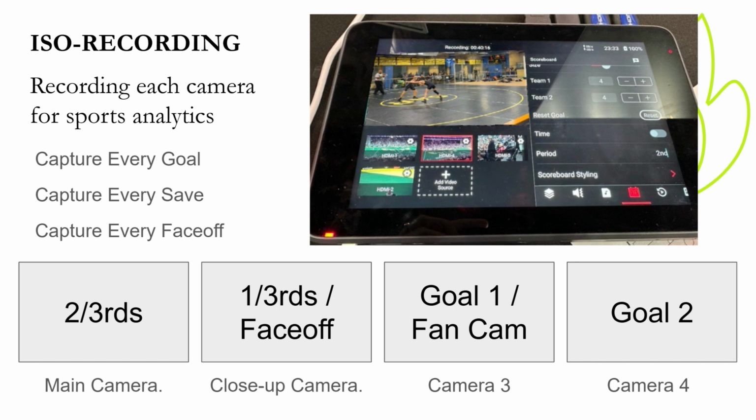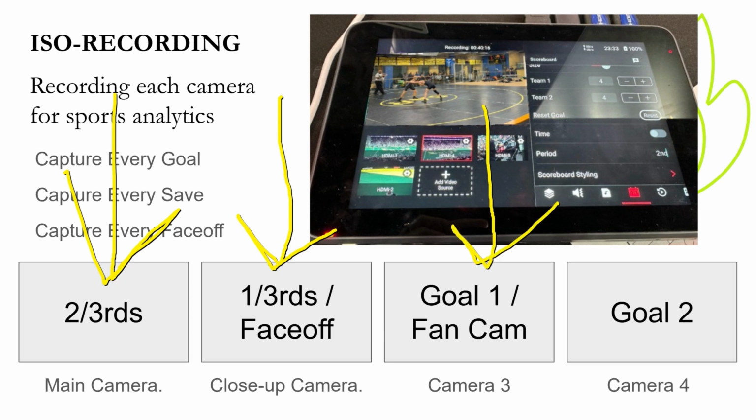Now, when you do ISO recordings, this allows you to capture everything, right? So you can have your 2/3 camera or your tactical camera getting everything. But you can also have a more close-up camera that's doing the face-offs or the specific areas. You can have a camera just on the goal, for example, and then even another camera on the other goal. In this course, I'm going to show you an example of this.